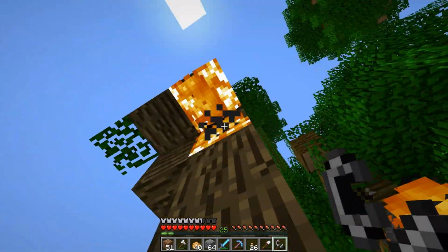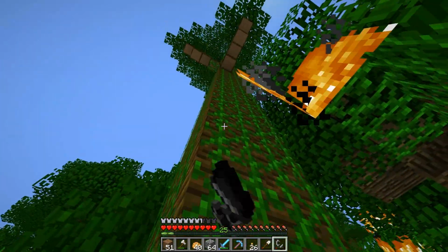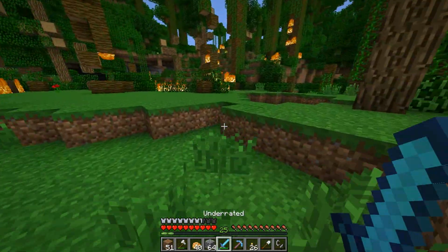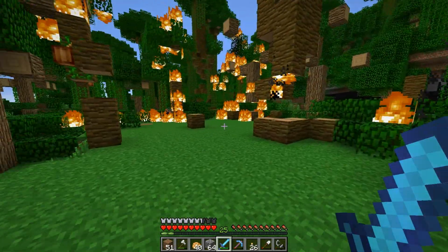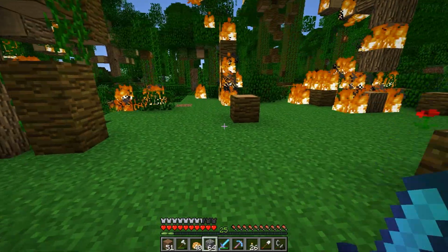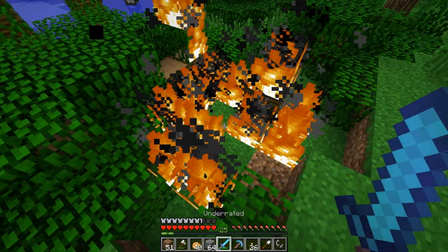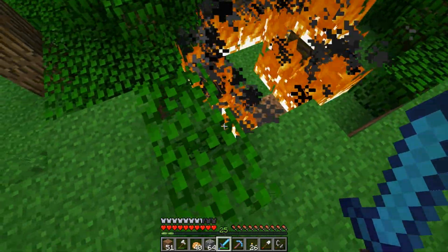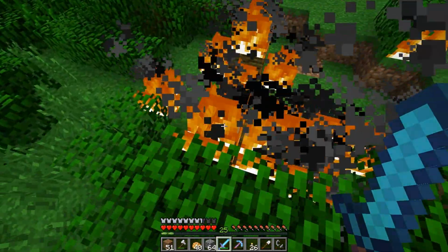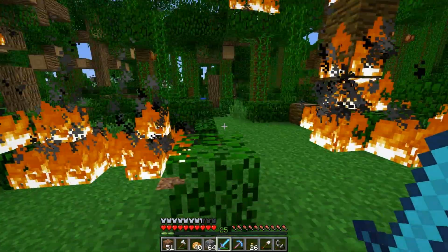Hey, there's a new command that lets you change how quickly fire spreads and lets you basically change how quickly the world runs, so how quickly crops grow and fire spreads and all that stuff. Maybe I should do that. No, I'm kidding. Oh geez, this area right here is done for. Oh gosh.